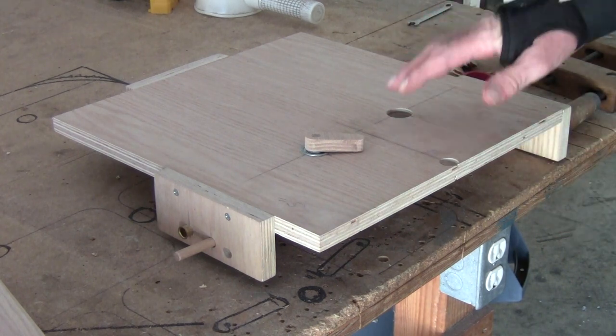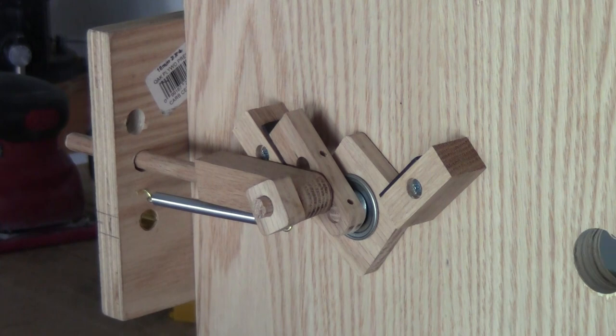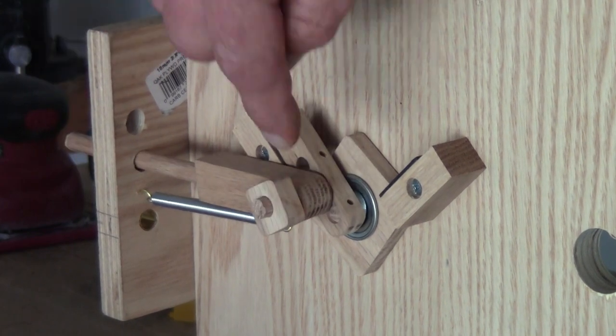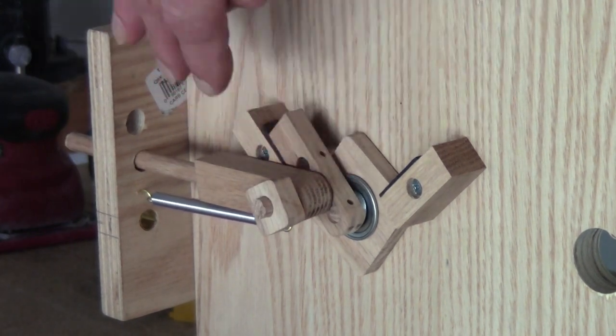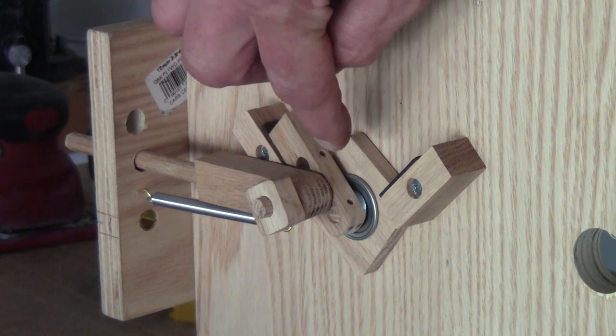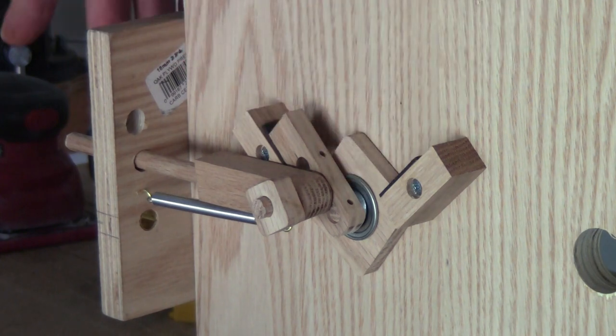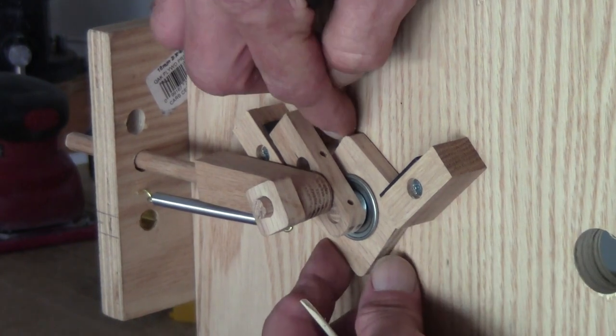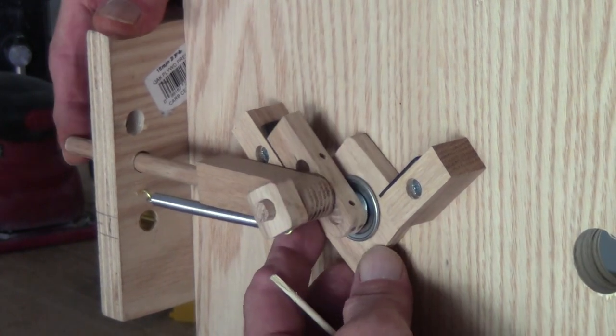Okay, let me show you the bottom of this. Okay, here's the underside, what I came up with. If you notice, none of this is fastened together. This all will come apart. I haven't glued nothing or put any 1/8-inch dowels, nothing. And it works really great. So once I get it, notice how this moves. Certain things move and stuff, see how they move?